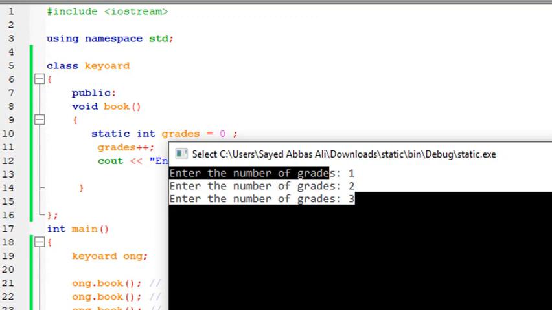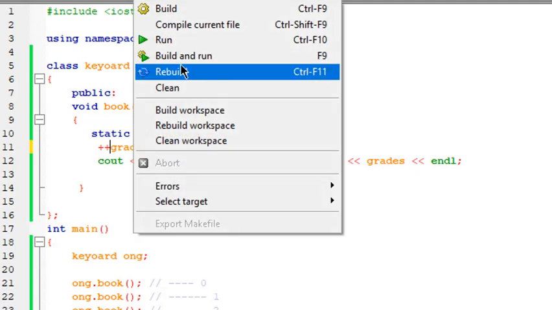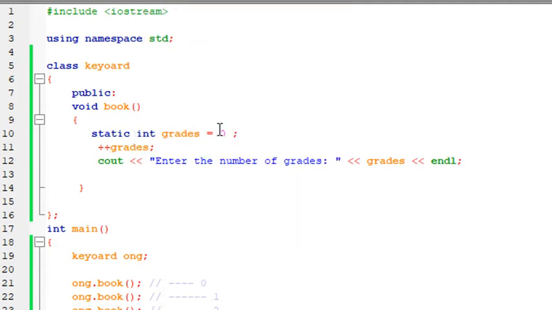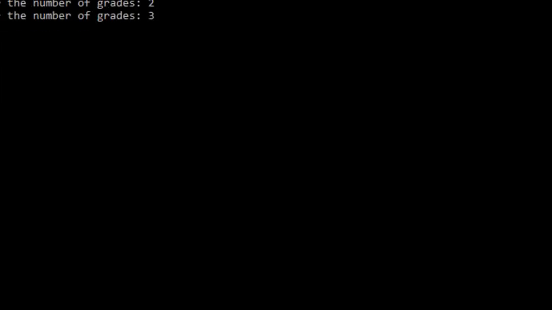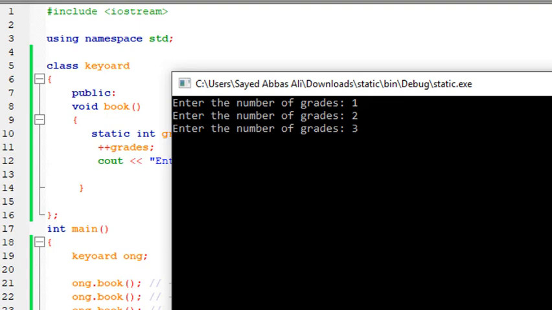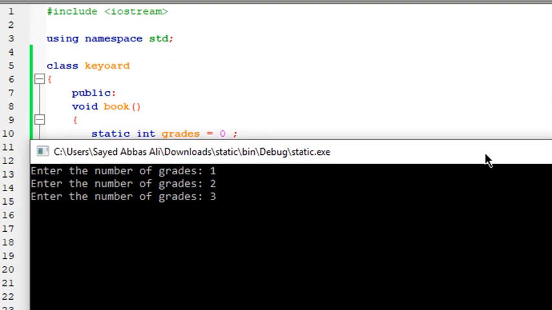But now what we are going to do is have this grade plus plus on the top, but still have the right answer. And the way you do it is just add plus plus before the grades. And that's how you get the right answer. Oh, I'm sorry. It doesn't work that way. 1, 2, 3. And let me tell you why it doesn't work that way. People make this mistake all the time. They think that they're going to get the right answer, but it doesn't really work.